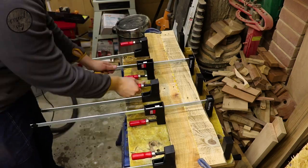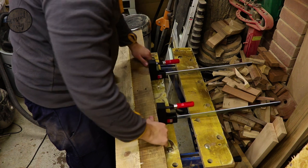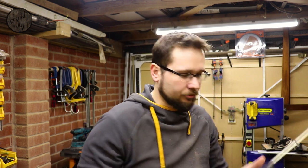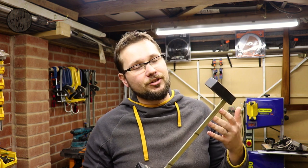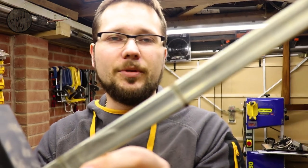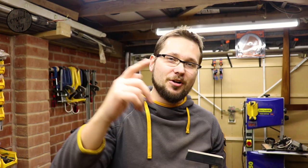The clamps are very easy to use. They're quite comfortable in your hand — the grip is very good and you can get a strong grip on the handles. I actually forgot to put some foil, wax paper, or something to protect the clamp surface from the glue. So we ended up with a streak of glue on the clamp, and obviously the clamp won't go over the glue. So we've arrived at the part of this video where I'll show you a tip on how to get rid of glue from your clamps.